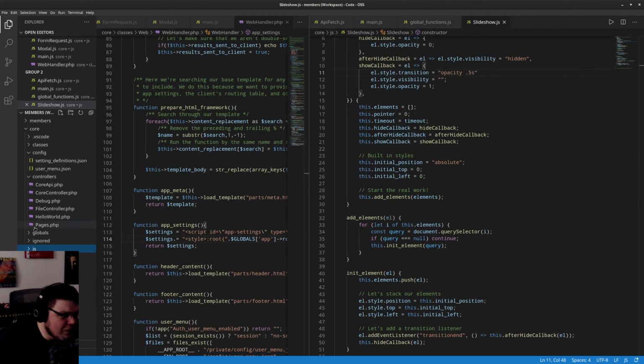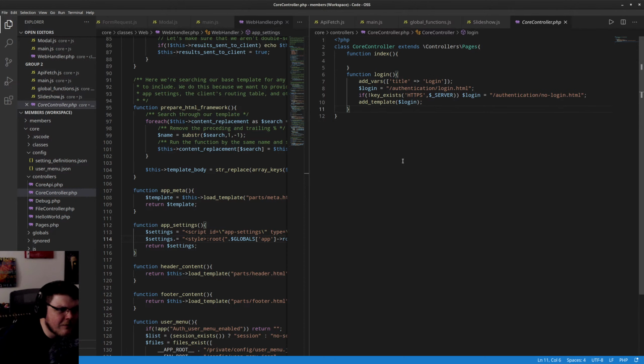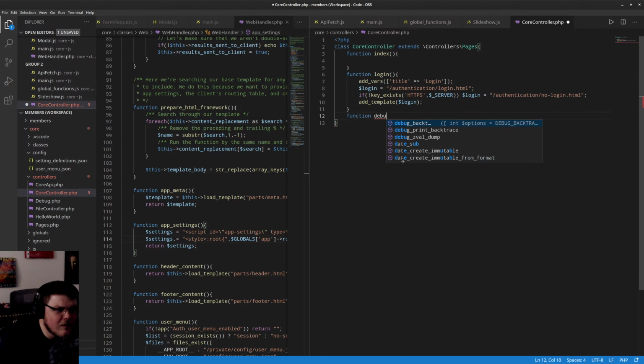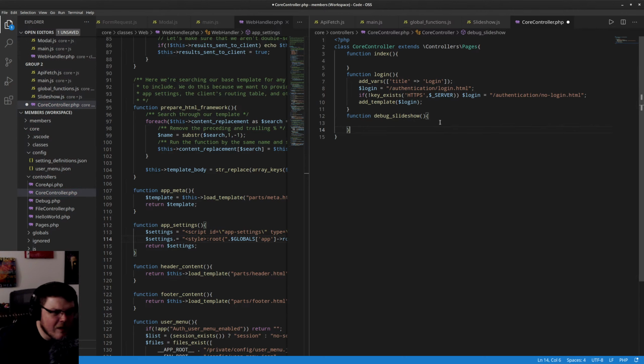Now the next thing we need to do is go over here to core controllers and add a function, debug slideshow. I don't think we need any parameters, but we are going to add vars. We're going to add a title, which is going to be slideshow test, whatever.